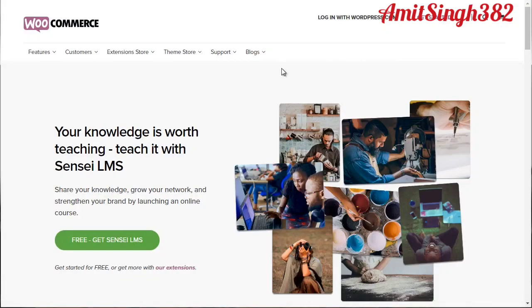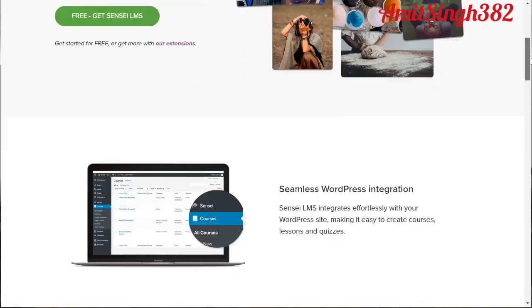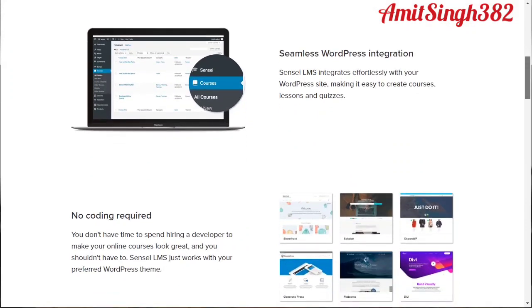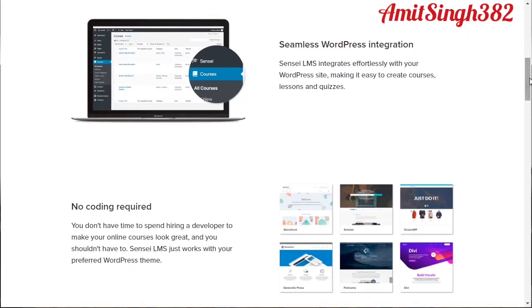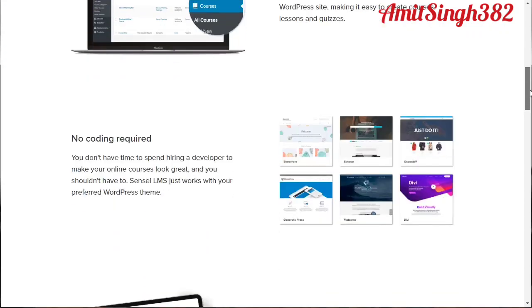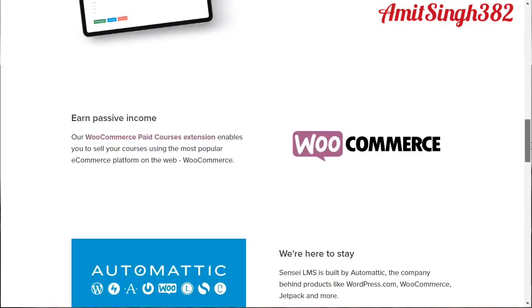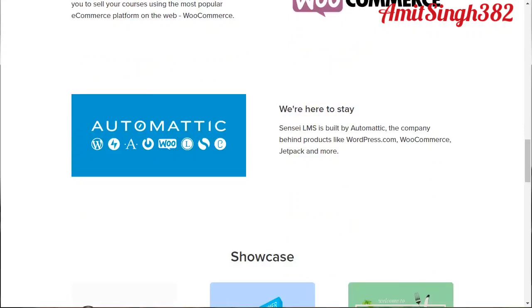The fourth one, which is actually by WooCommerce, it's called Sensei. And Sensei is another WordPress plugin. Now bear in mind that Sensei is not as feature-rich compared to LearnDash. It is feature-rich in the sense that it can provide a lot of different things like quizzes and the standard items. But beyond that, really LearnDash really goes above and beyond.